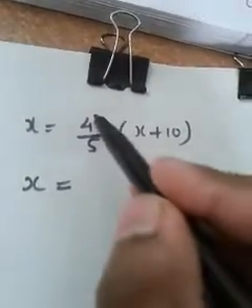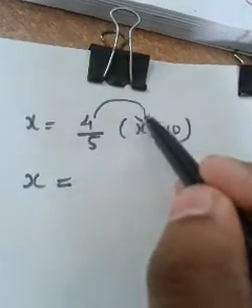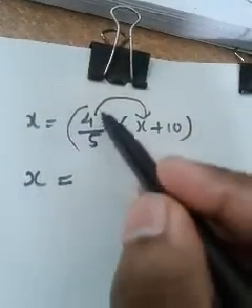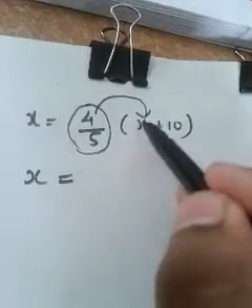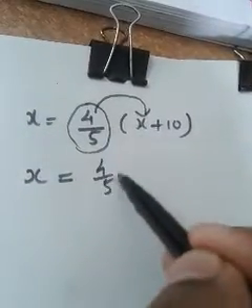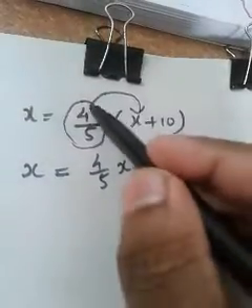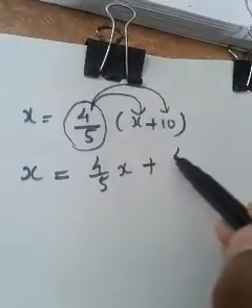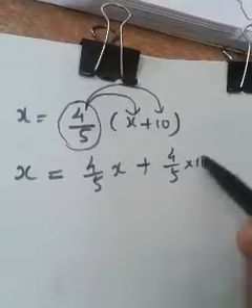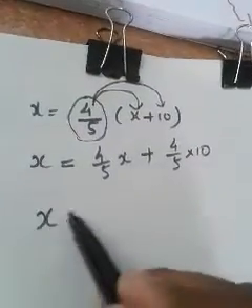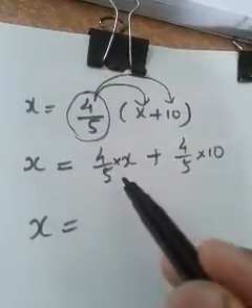And x is equal to, you are supposed to multiply this 4/5 into this x. That means 4/5 x. Any problem? Then this sign. Then 4/5 into this 10. That means 4/5 into 10. You may have understood. So x is equal to, here into is there.